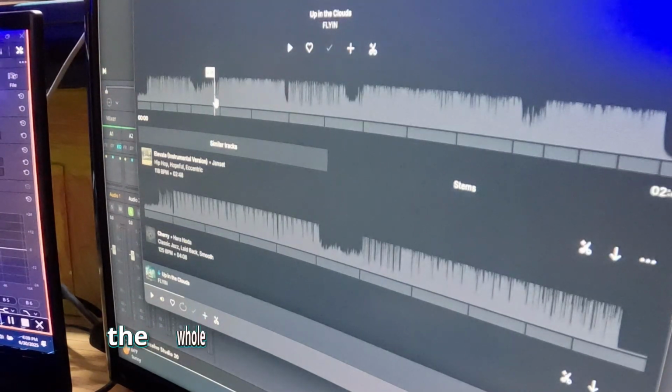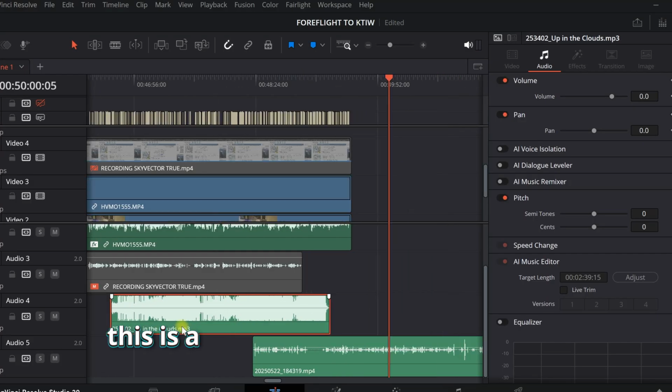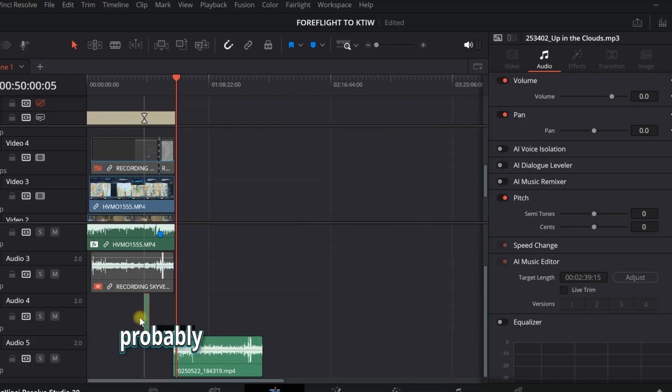You download it and then you move the whole thing here. Say for example this is a section, and probably this song is going to be part of your project but not for the whole thing, and you can choose more than one song. So it says not free, but since I use songs on all my videos, I don't have to think about looking for free stuff.